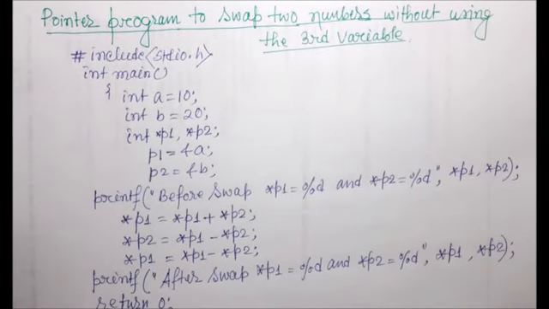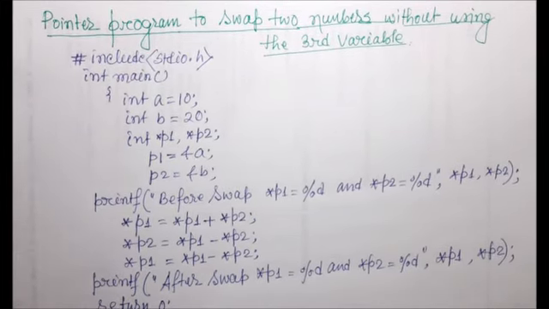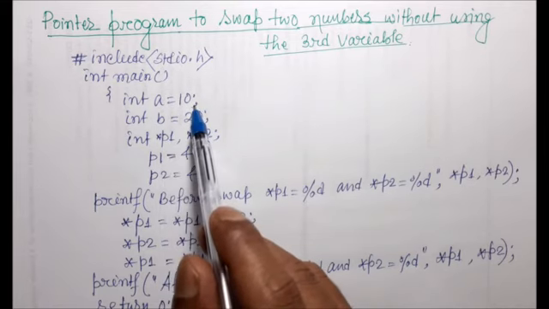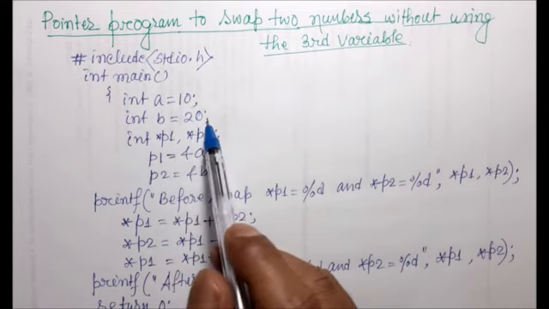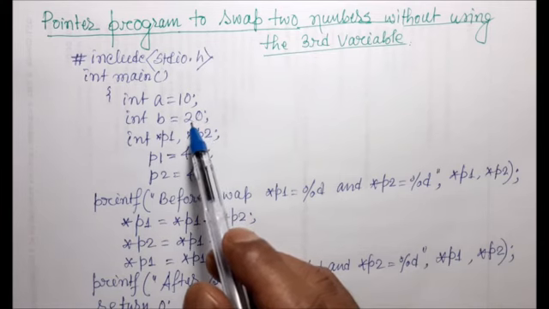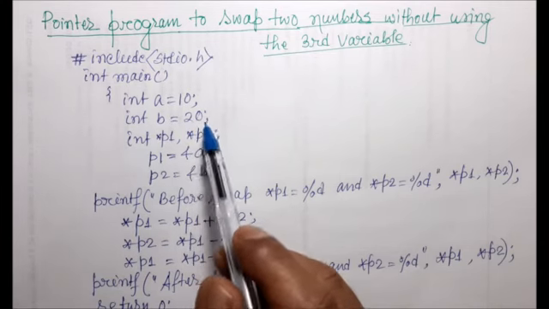This program is already familiar to you, right? So, what does it mean actually? I want to exchange the value of variable a and the value of variable b. For example, initially the value of a equal to 10 and b equal to 20. I have just taken fixed values to make it simple.